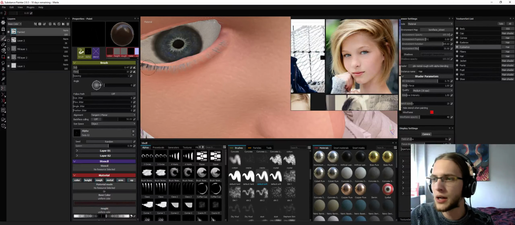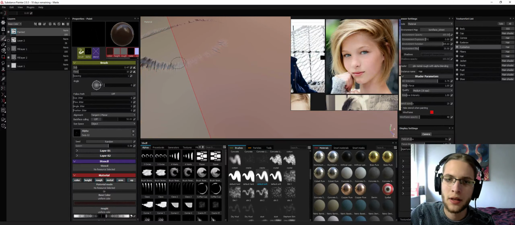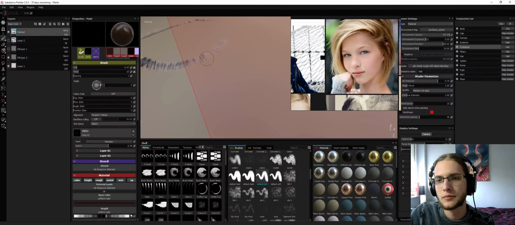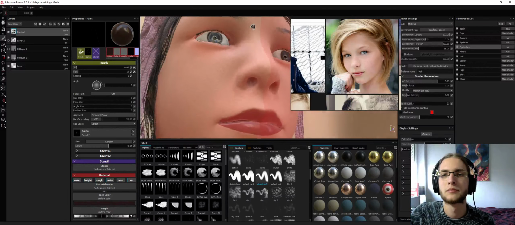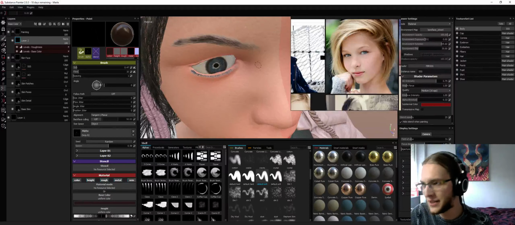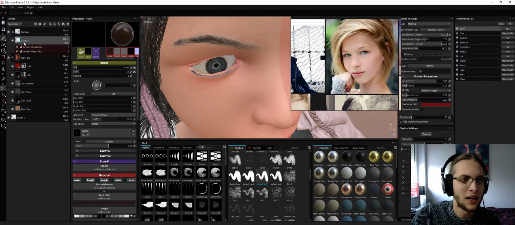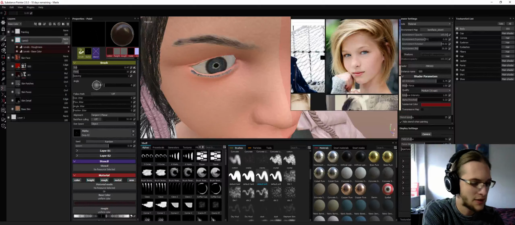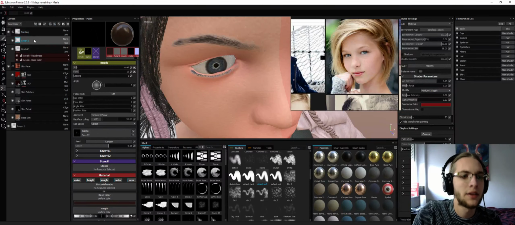Give it a bit more weight along the bottom edge. Yeah, I like that. Now what's really important is that she gets a bit of eyeliner along her eyes. So this was the lipstick. Let's add another layer and call it the eyeliner.